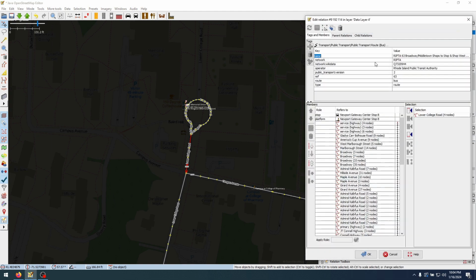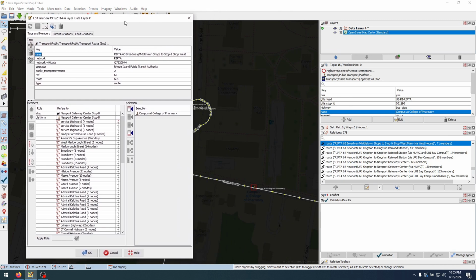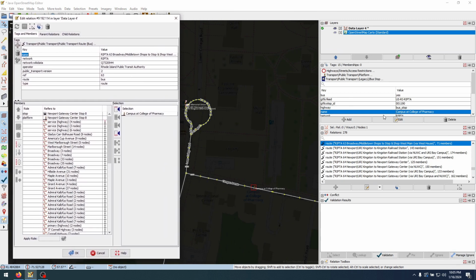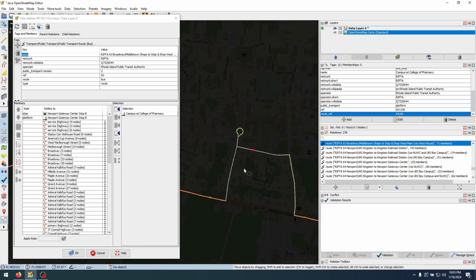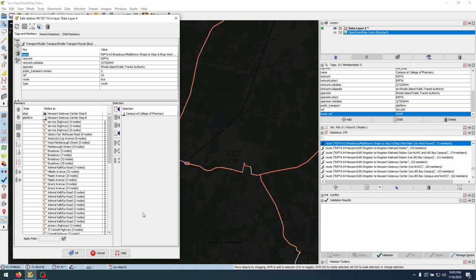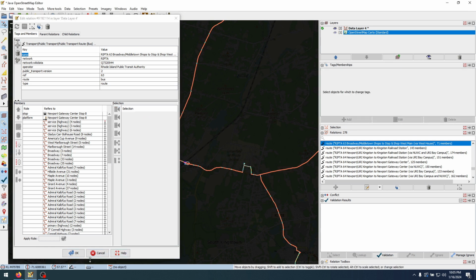If I want to add the bus stops, you can look at these bus stops right here and verify that the route ref is mapping up to the bus number and start selecting them all along the way. This one's really tedious and really annoying, so I will just let you do that. I did it for the Houghton one, so I think this is all fine. So there we go. We're going to deselect that and press OK.